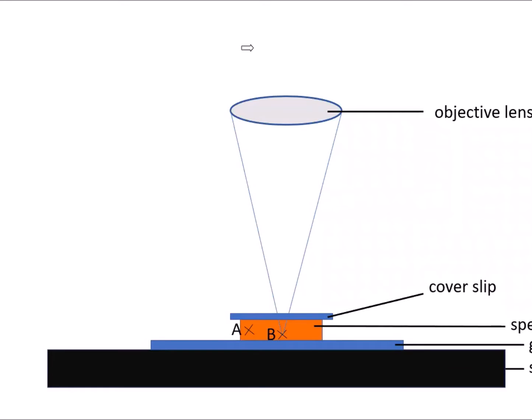I'm going to show you how the focusing works on a microscope. Now, this is the objective lens of the microscope. The white color represents the stage of the microscope. And on top of this stage, we have placed a glass slide with an orange color specimen on the glass slide, which can be a leaf, a transverse section of a leaf, of a stem, or a liver tissue. This is your specimen, and then on top of the specimen will be the cover slip.